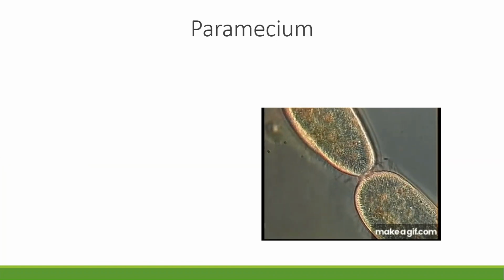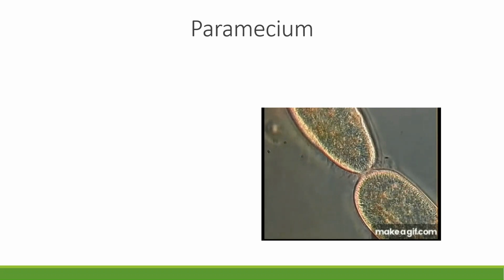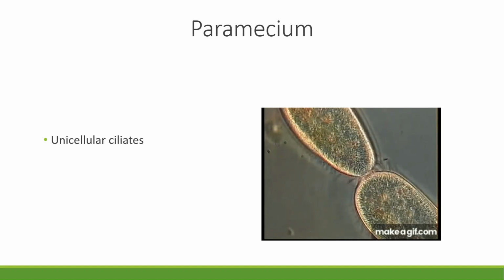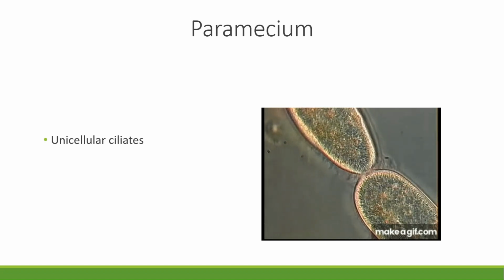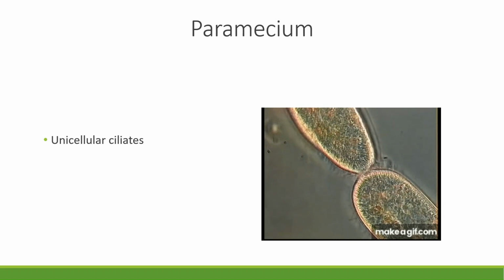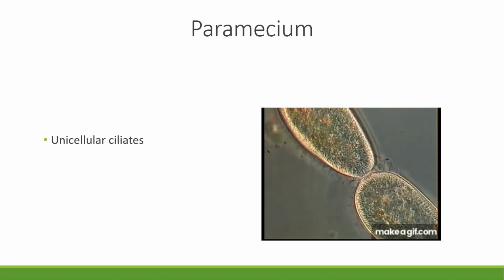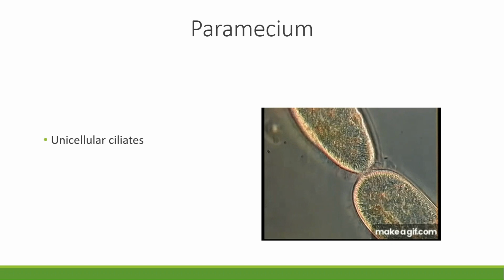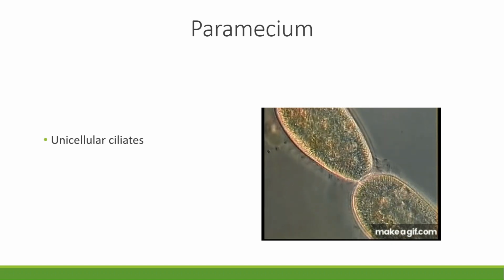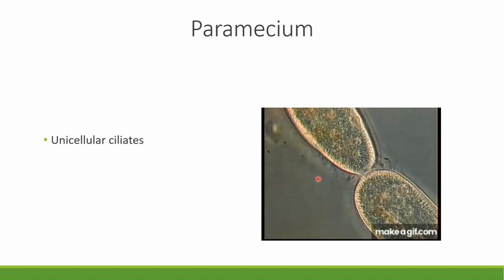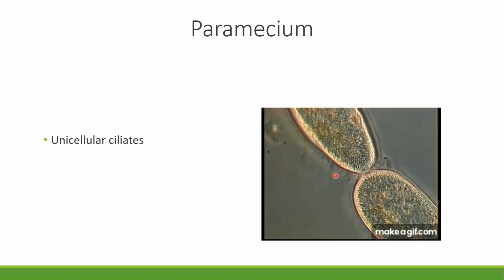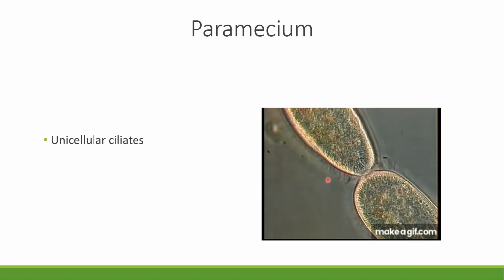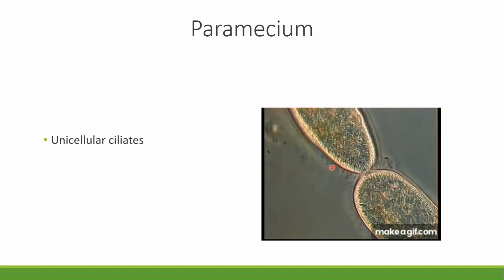Okay, let's switch gears now and let's talk about the paramecium. Paramecium are unicellular ciliates. And why are they called ciliates? Well, if you think back to chapter 3, the cell, we learned that eukaryotes have a structure that's unique to them, and that is the cilia. Not all eukaryotes, but prokaryotes don't have cilia. And cilia are these hair-like protrusions from the cell. In fact, that's how I kind of remember that they only belong to eukarya and not prokarya. Prokarya do have fimbriae, but they don't have these cilia.